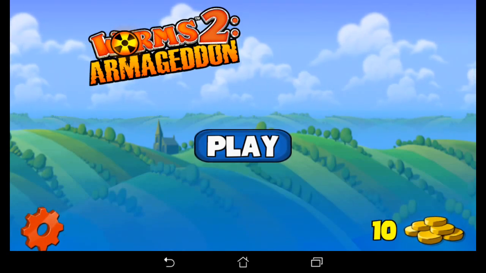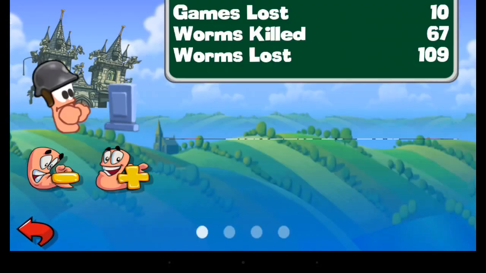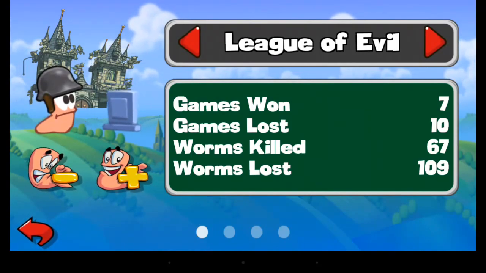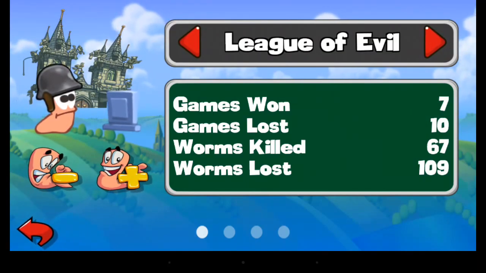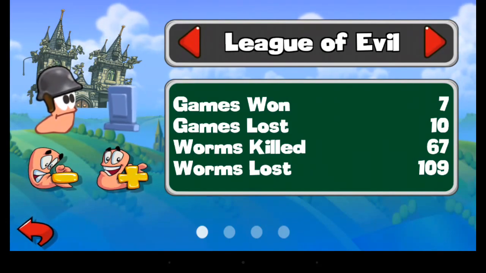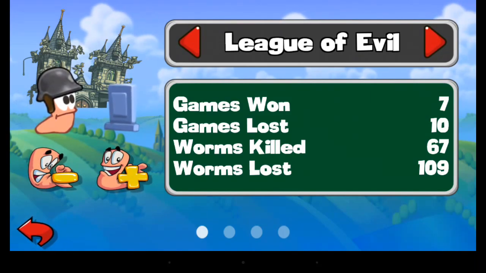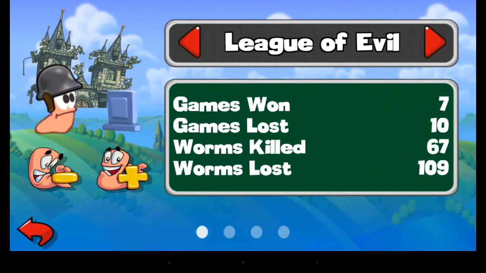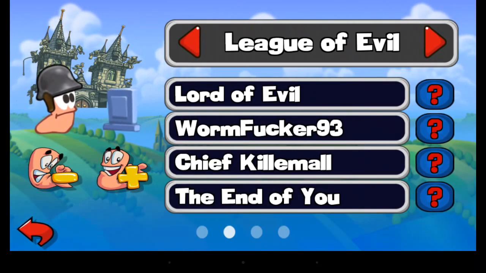Right, let's have a look at some things you can do first. Got team settings, where you can set up all your teams. Don't really know how to record touch, so go with me. Got all your custom teams: League of Evil, UKIP, WKTT. Oh, Drill Sergeant. So you can see all your teams that you make. Make team, delete team. If I click on the yellow things, you can change the names.